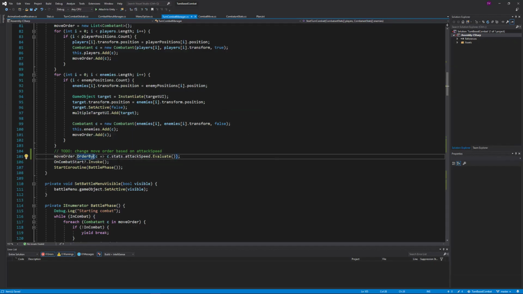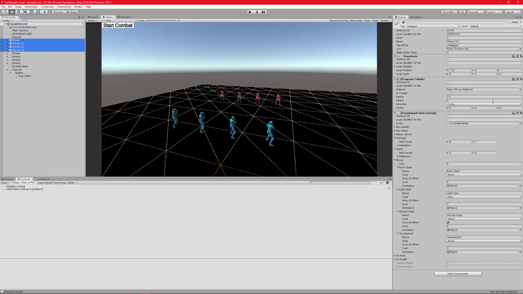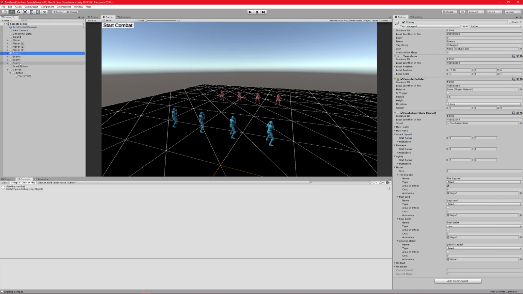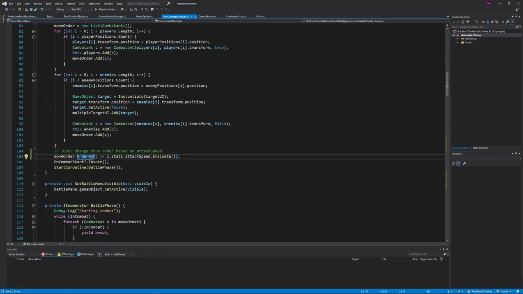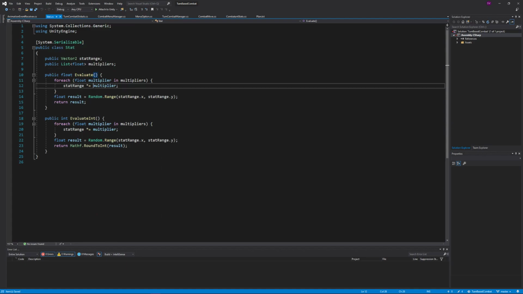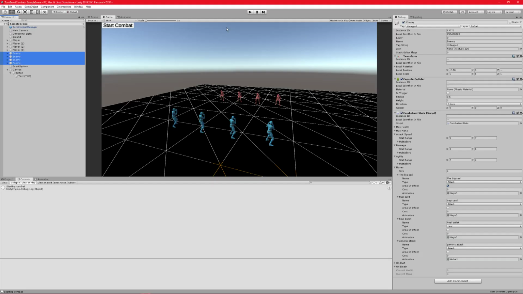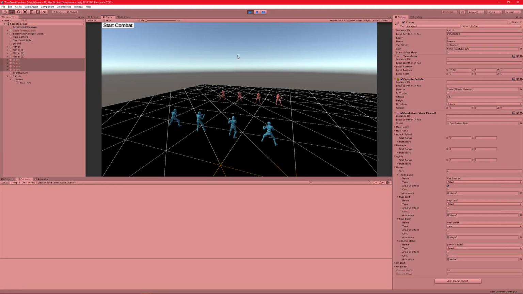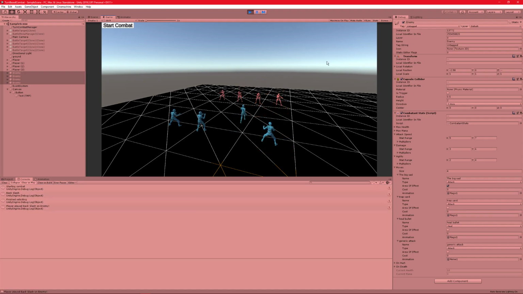Maybe it's order by descending. No, that's not right. Let's double check our attack speed. You know what? Yeah, no, that should be fine. Between 5 and 7, and then evaluate should give us a random in that range. Yeah. Okay. And yeah, there's no multipliers, so they're not being multiplied by 0. And we can test that actually, if they are being multiplied by 0, just by going and hitting someone.